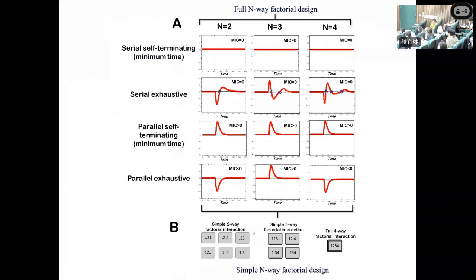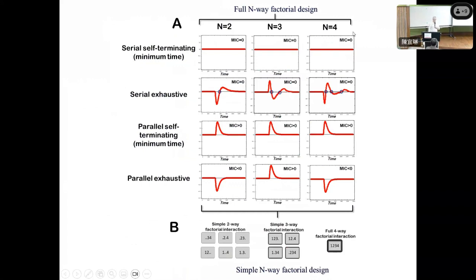All right, so overall, you can see if you go across columns here. First we have different architectures, serial ones, terminating, if you remember, these are 2 serials. These are 2 parallel architectures, the most popular ones. And if you go across columns, we are increasing the number of processes under investigation from 2 to 3 to 4. This first column, we know that. We saw this one already. Now, we don't know what is happening in the columns n = 3, n = 4.